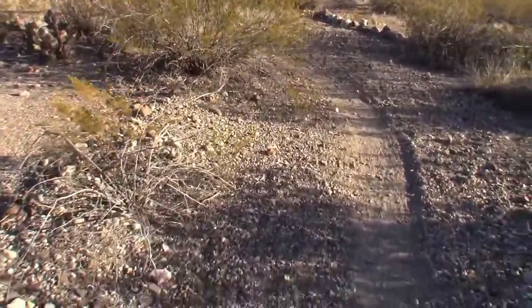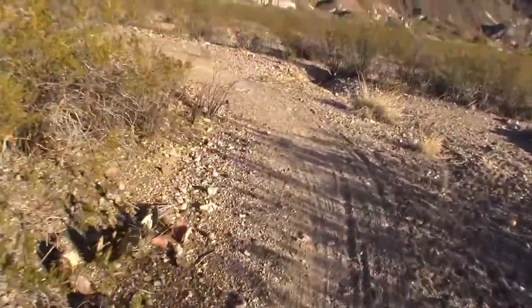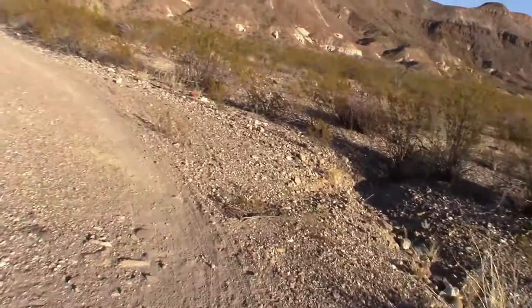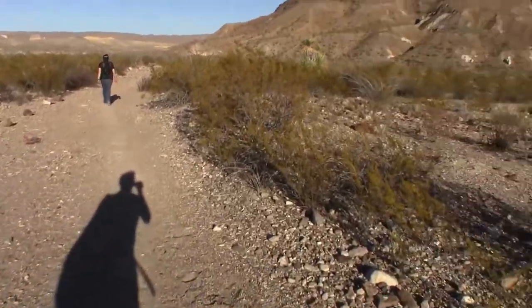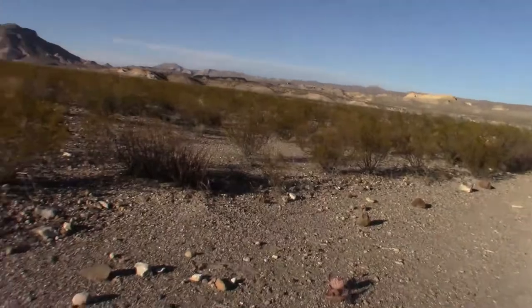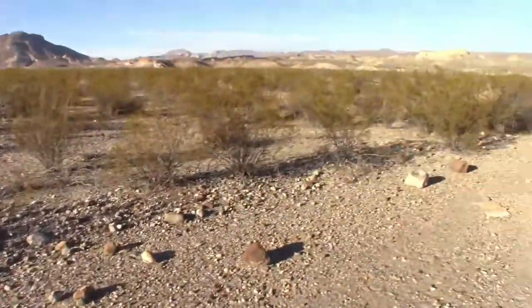I was expecting to do some bouldering and some scaling as well, so this could be nice to see where this all leads to. Right now it's currently about 5:02. Yeah, it's a nice introduction to what we're doing. We have walked about a good mile so far. At least it feels like we have.